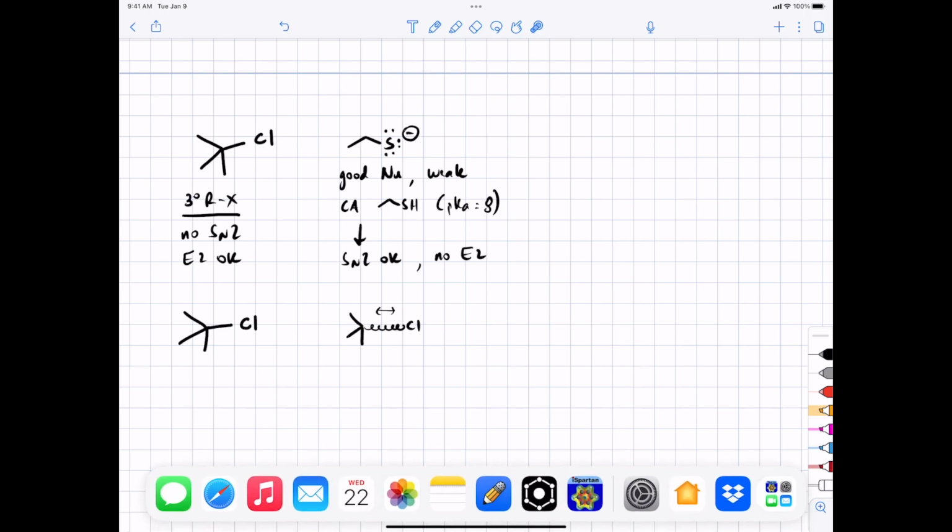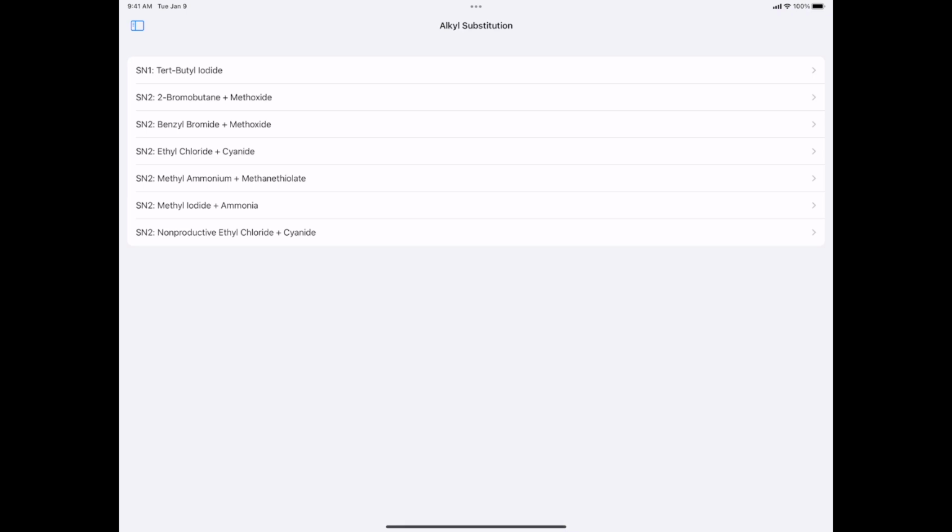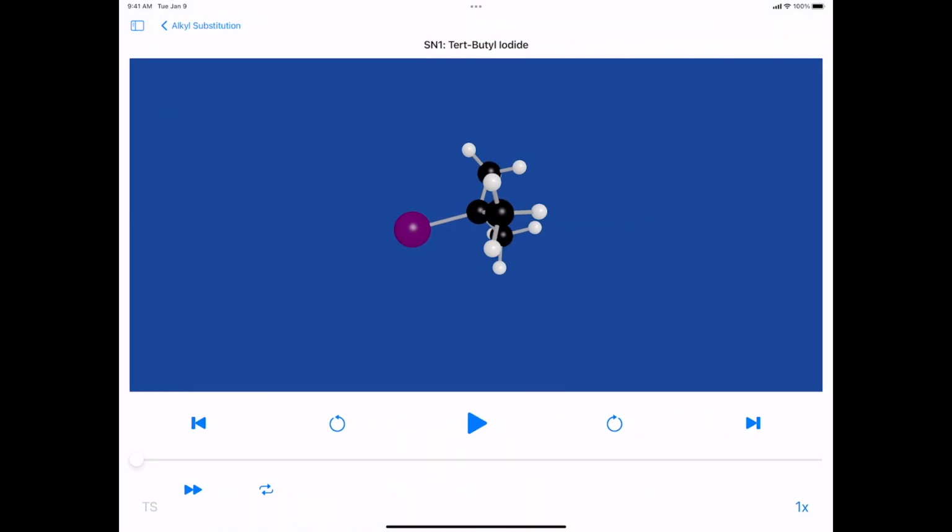An example of that I can show you in my colleague Dan S's Organic Reactions Animations app, which is called IORA, which you can get from the Apple App Store for free. It's also available as a website for Android devices. And I'm going to show you the structure of tert-butyl iodide. This is a tertiary alkyl halide. The leaving group is iodide. And I'm just going to press play, and this is going to show us some of the vibrational frequencies of this molecule.